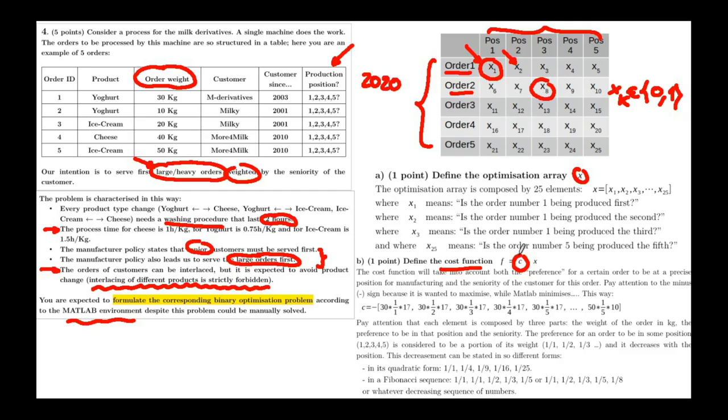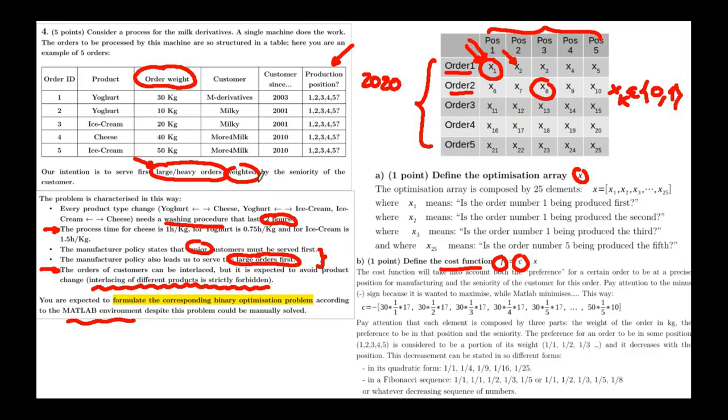So C contains the contribution of every element within the optimization array to the total value of the cost function. In other words, it tells how good it is to put every element within the optimization array X true.